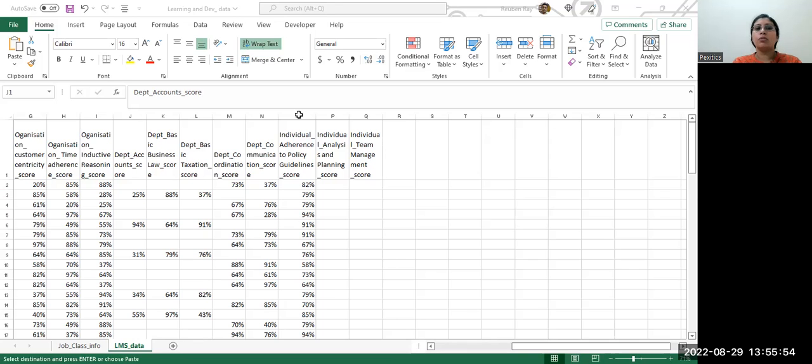And the answer is no, these are not troublesome values, because department level competencies and individual competencies will only be available where they are applicable, right? So in some places these won't be applicable, so they are not available. But if there were missing values in organization level competencies, we would have to worry.